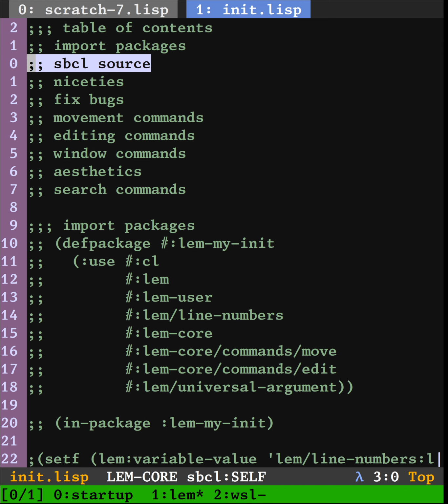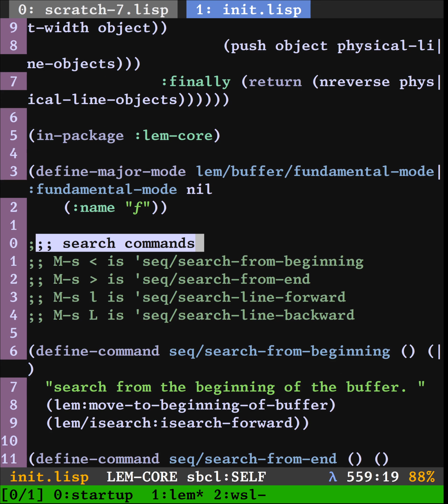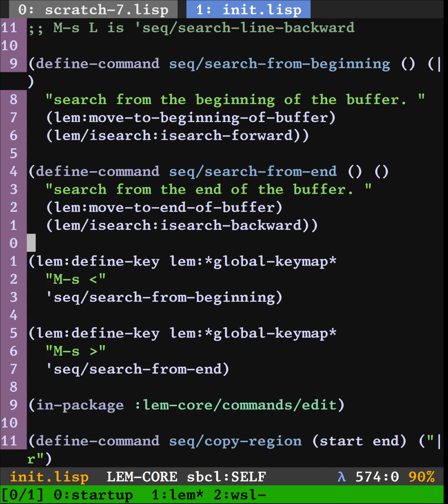Like let's go back to the search commands. If you look at the search commands, okay, so let's look at here. In this line, because like I said, I'm like a beginner with Common Lisp. Look how I've written the mapping of the command.